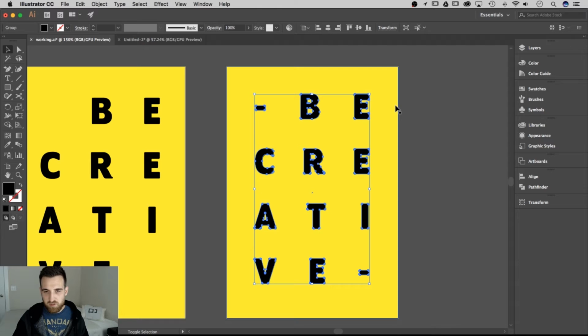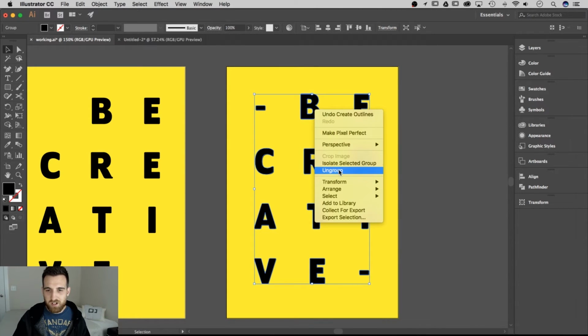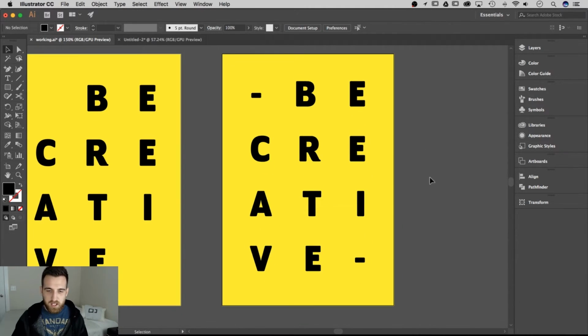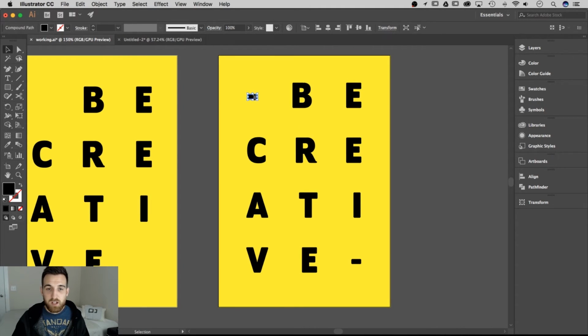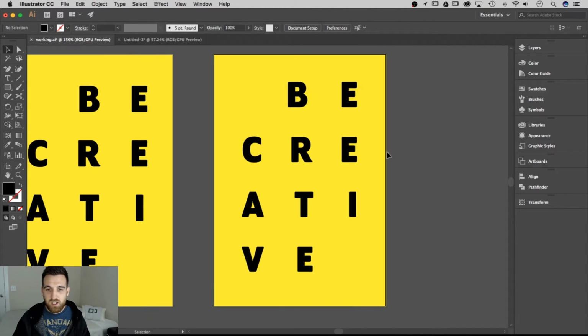So I'm gonna ungroup it with shift command G. Also I can right click and hit ungroup. And now we can start to align this stuff. First thing we could do is actually delete our hyphens so we can just get rid of those guys, delete. And then I want to line up maybe everything on the C, R, and the E. We're going to select everything in this column by clicking on it and then holding shift and clicking on each object. Then I'm going to let go of shift, click on the E, and you'll notice it's highlighted now. That means we're aligning on that as a key object. And I'm just going to hit the horizontal align center. That's going to bring the I over into the center of the E.